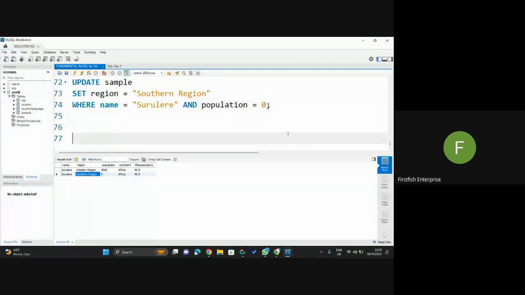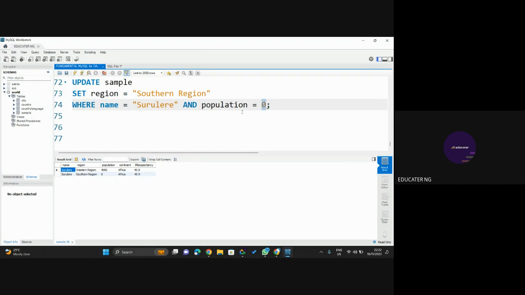Instead of saying where name equals Surulere and population equals 0, why can't you just use where population equals 0? Is it possible? Yes, you can say where population equals 0, since we are dealing with the one having 0, and that's what we did here.